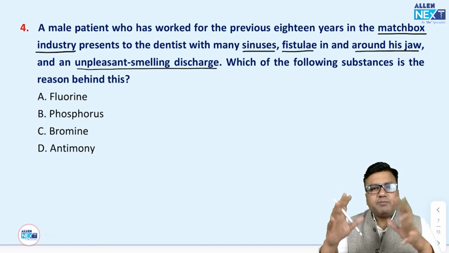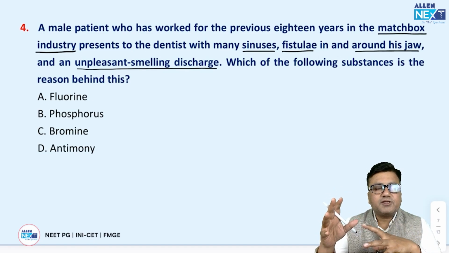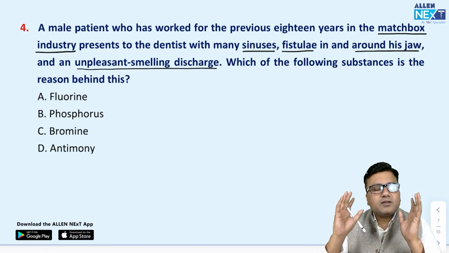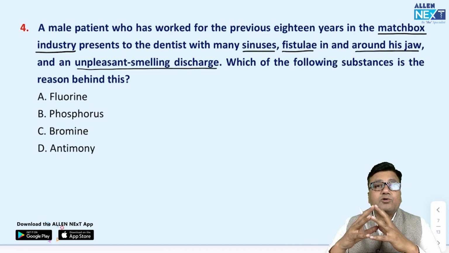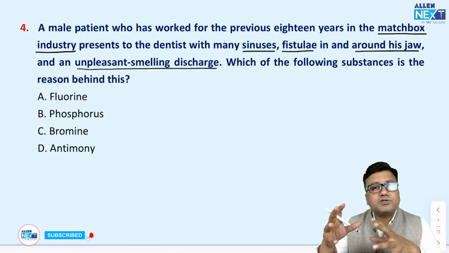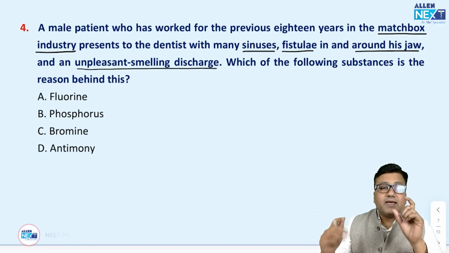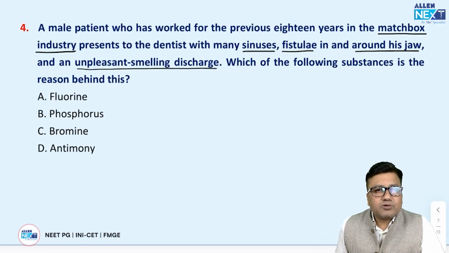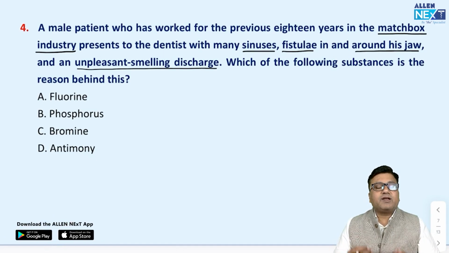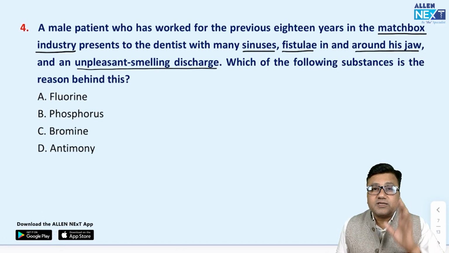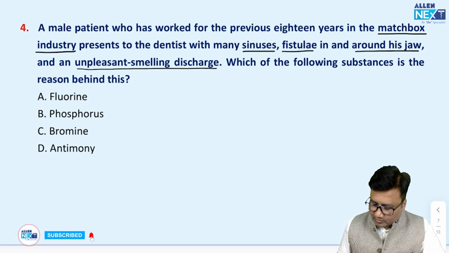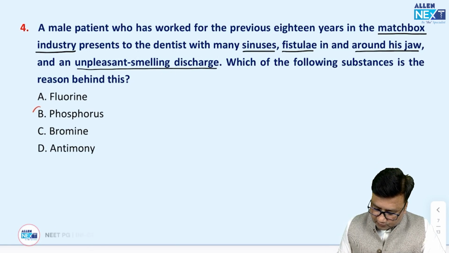अमूमन तौर पे हमारे नीट पीजी एग्जामिनेशंस में, एनआईसीटी एग्जामिनेशंस में इस तरीके का एक क्वेश्चन आता है जहां पर the examiner wants to assess you on your knowledge that whether you know what chemicals are preferentially used in certain industries, right? In this case, the matchbox industry or the incense industry, माचिस बनाने वाली, अगरबत्ती बनाने वाली जो इंडस्ट्रीज हैं वो पॉपुलरली यूटिलाइज करती हैं फॉस्फोरस. So correct answer here is phosphorus.